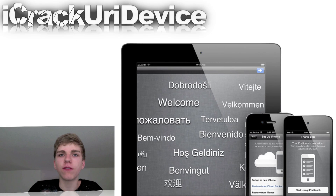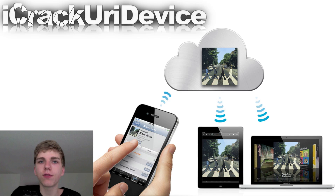Perhaps the most amazing feature of iOS 5 is the fact that you don't need a computer to use an iDevice whatsoever from now on. Instead of having to plug it in to activate when you purchase a new device, you can do all of that straight on the device itself. You will also be able to download the latest firmwares directly on your device instead of plugging into iTunes, and instead of backing up via iTunes, you can now backup safely via iCloud. iCloud is a free service that Apple will be offering later this fall along with iOS 5, and it allows users to backup and store their content on Apple servers.